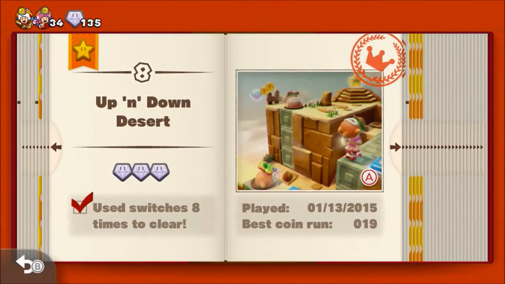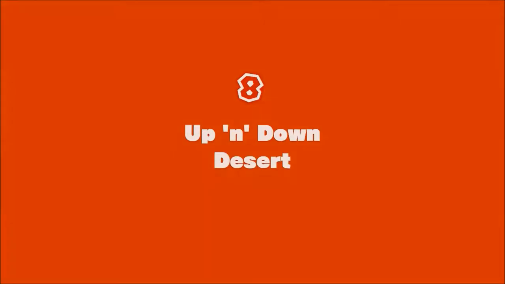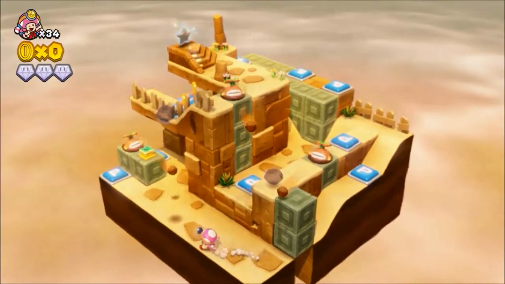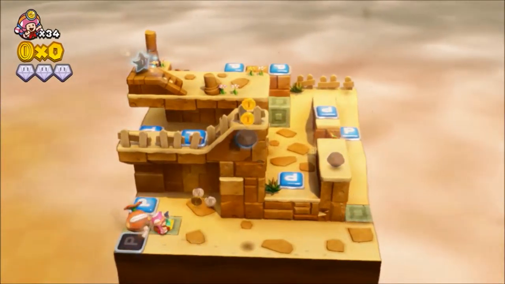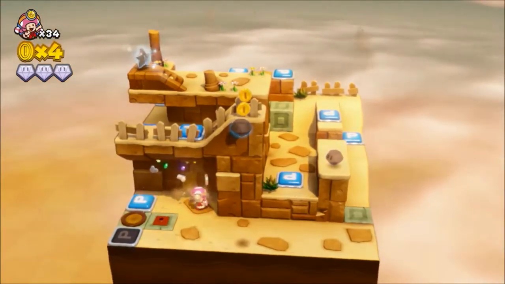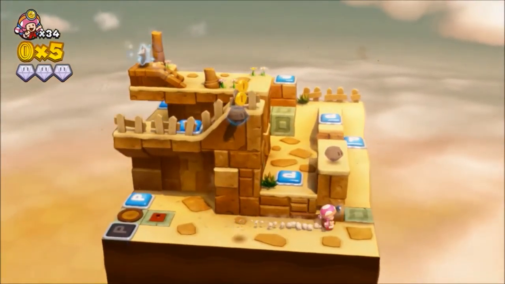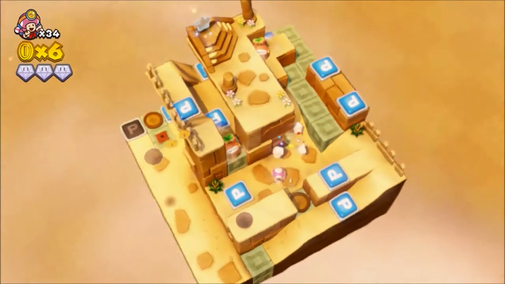So next, we have Up and Down Desert. Here I go! So, this one's not too hard. All we have to do to get... I would normally probably do this in 2 parts, but I figured out a way how you can still get all 3 gems and still get the Power Star.